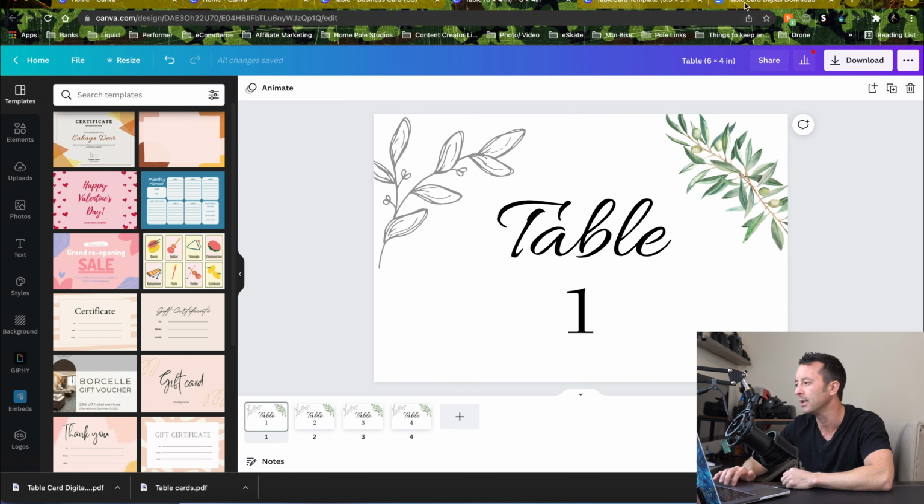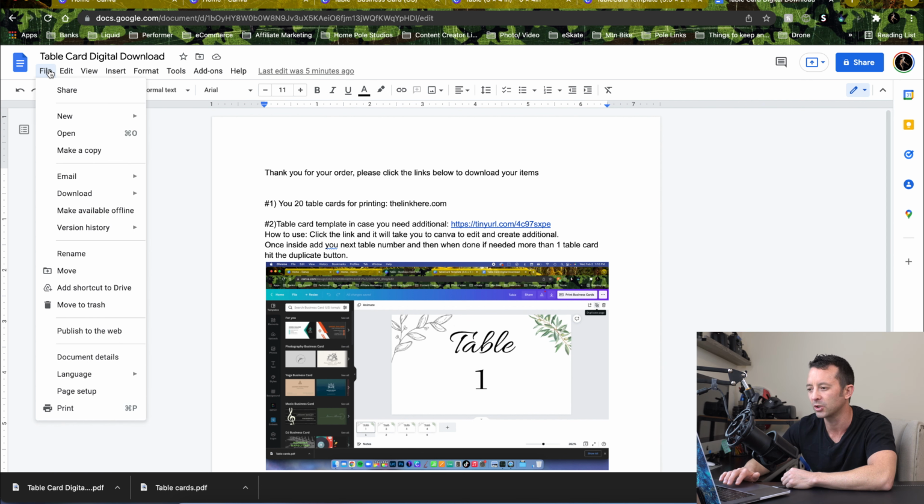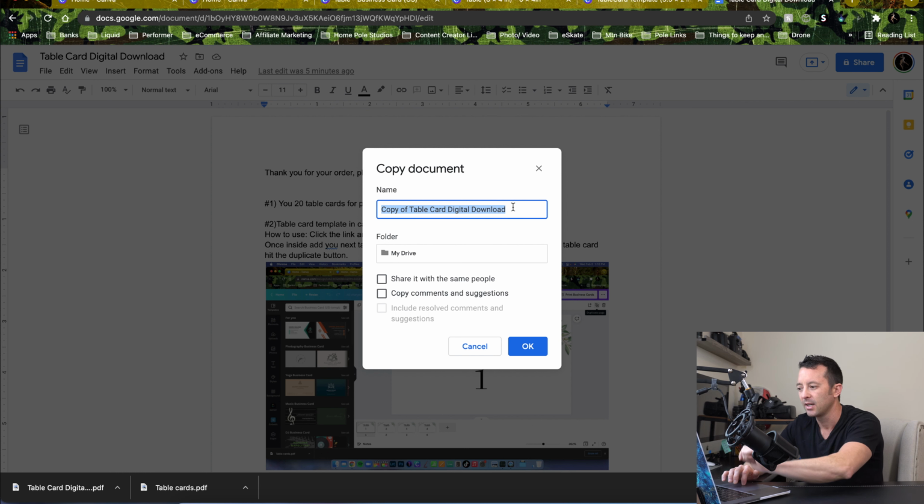And then the same thing here with this, right? So over here, you did almost all the work perfectly here with this PDF. So all you need to do is come in, if you're using Google Drive, is make a copy, right? And now it's copy of table card digital download, but really, what is it? It's going to be table card digital download 4 by 6, right?